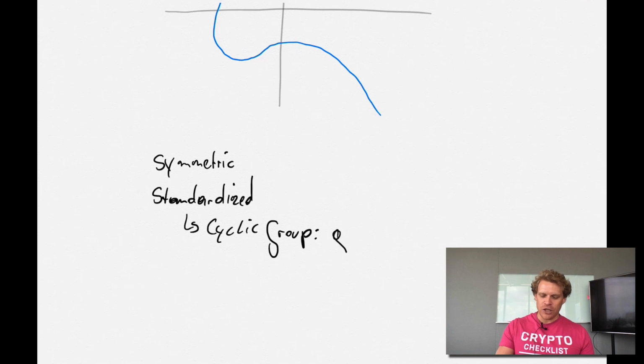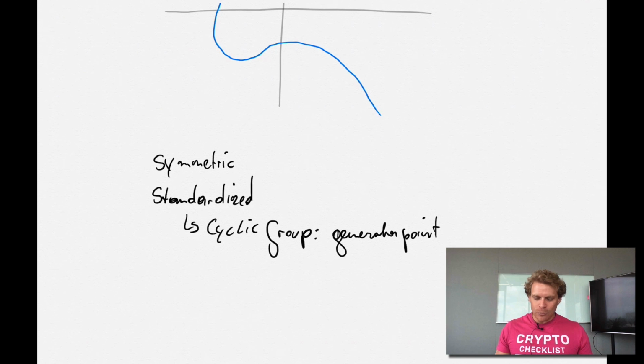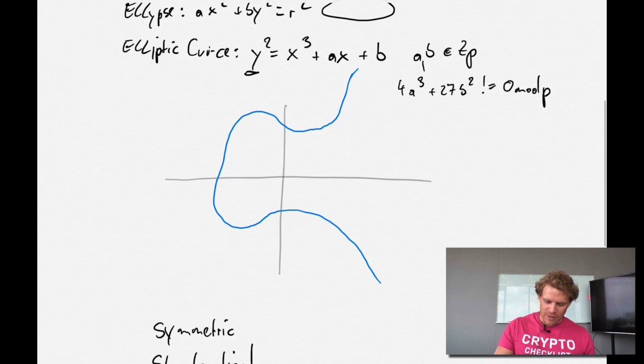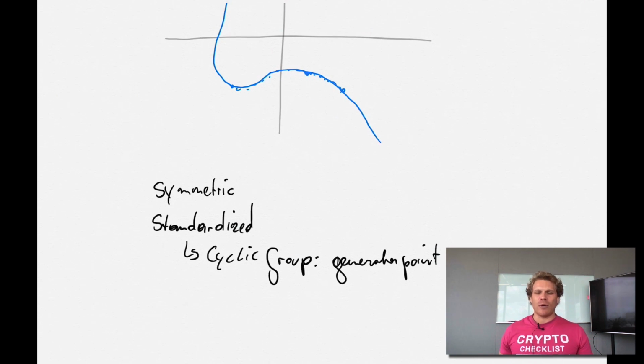So remember, we need to generate a point. And we need to be able to generate this entire curve, not by me drawing it this way, but in a random order. So one point comes here, then this point, then this, then this, and over time the entire curve gets generated from the generator point in an unpredictable order. It's always the same order, but it's unpredictable which point comes first. This is the power of cryptography in this case.